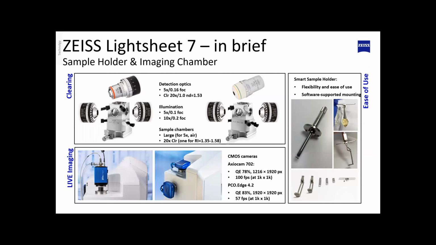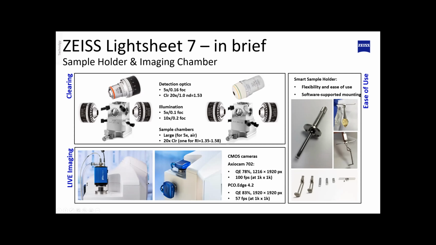The more technical side of it looks like this. These are our imaging chambers, shown relative to specific light sheet forming objectives, optics, and detection optics. That could be either air, meaning they don't interface directly with the chamber, or even dipping lenses. There are some lenses specifically meant for the refractive index of typical clearing solutions. For most mesoscale applications, you really go with a 5x or even 2.5x detection optics, because you need an extremely large volume.